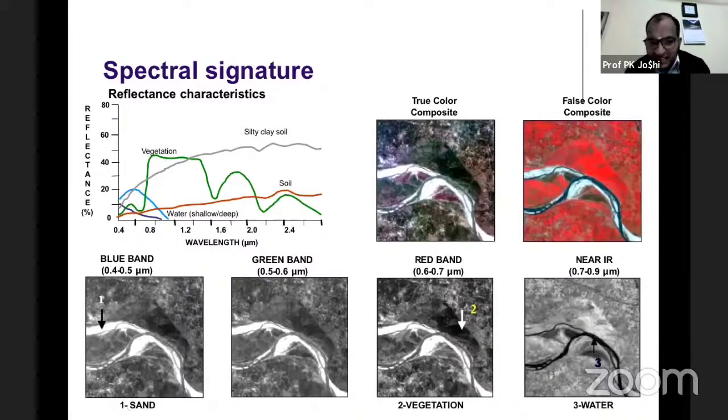This is the success story of remote sensing, or remote sensing in non-visible spectra. You are able to get distinct responses as within visible spectra, but you are able to discriminate them very conveniently over here. And that is what helps me to understand things in a much better way.